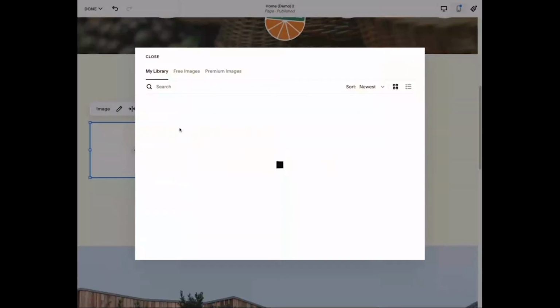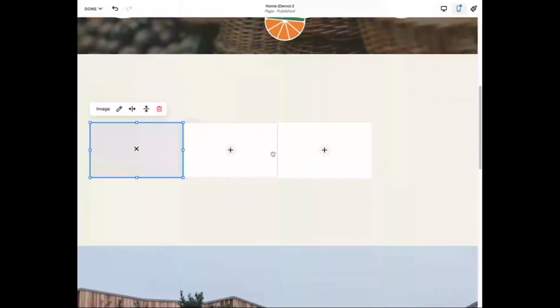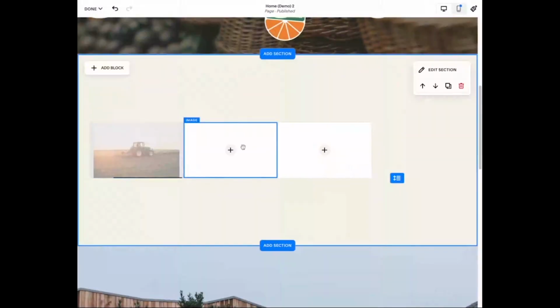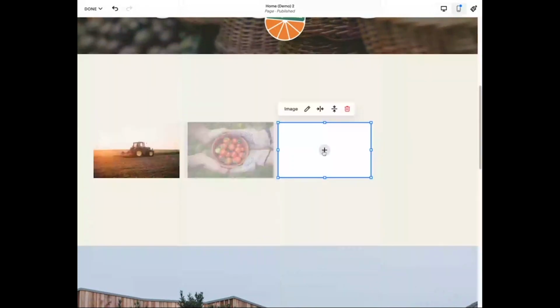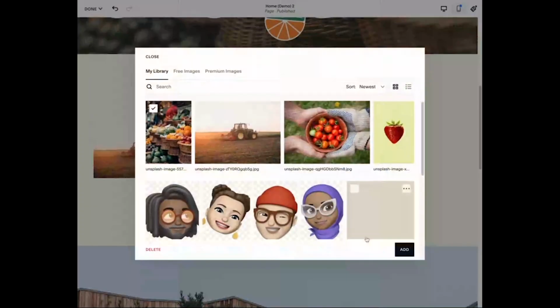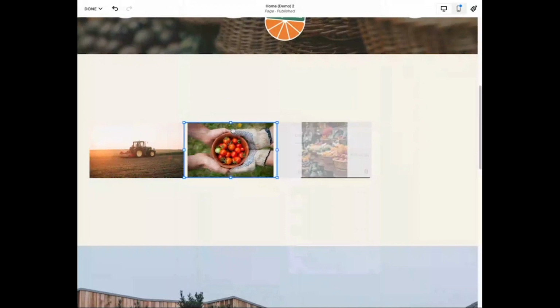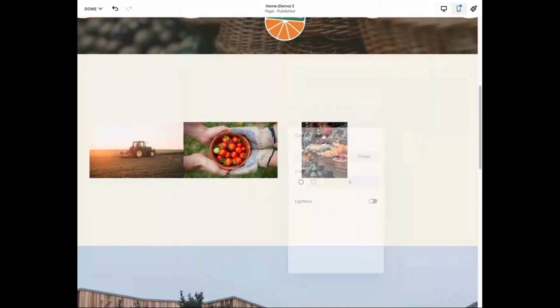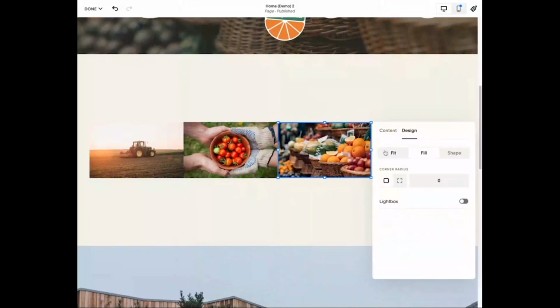So let me go ahead and just plug in some images here, and this one. I'm going to set these to fill, so it's taking up the entire container space.